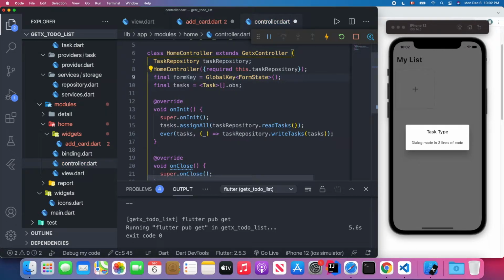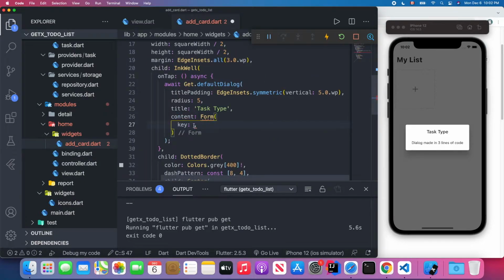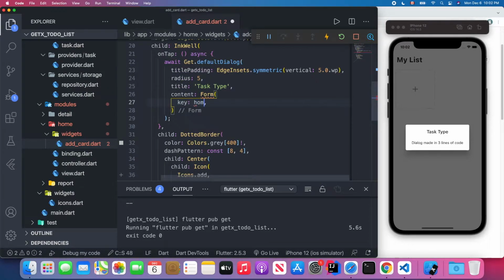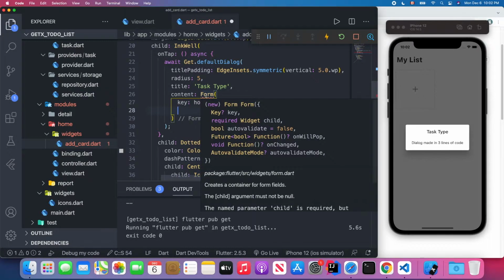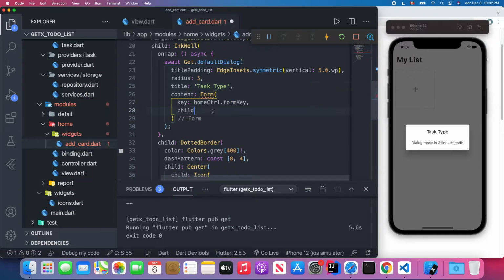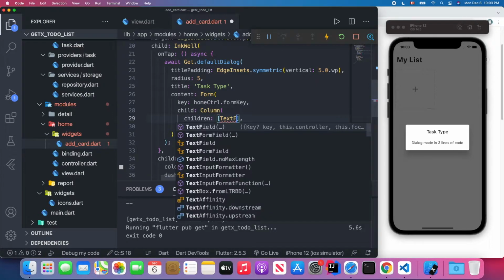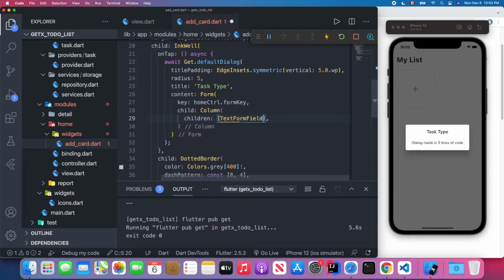Okay. So let's save it, and we can access this formKey here using our home controller, right? So homeController.formKey. Okay, and for the form we also have a required attribute, which is its child. For its child, we're going to use a colon widget, and we're using TextFormField because we're going to validate the user input.